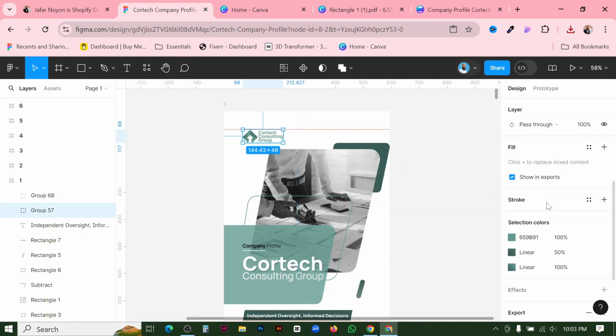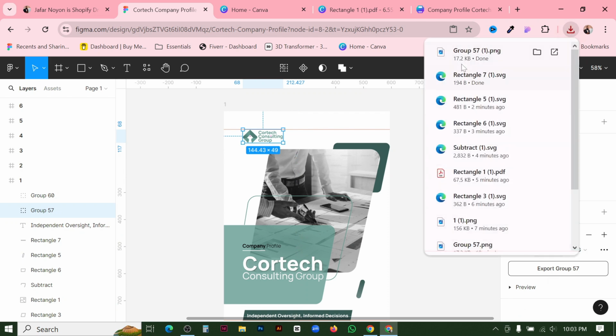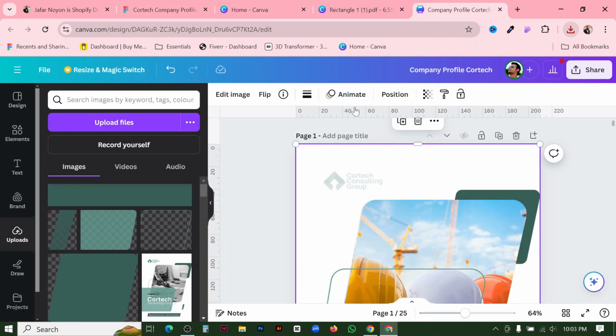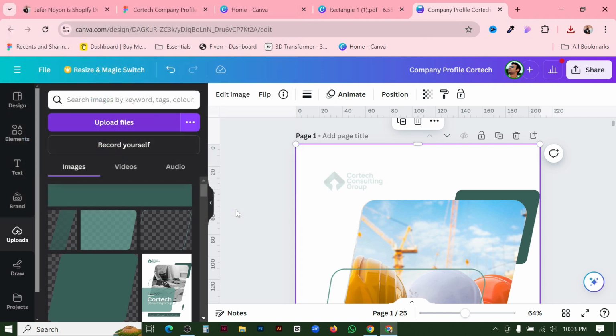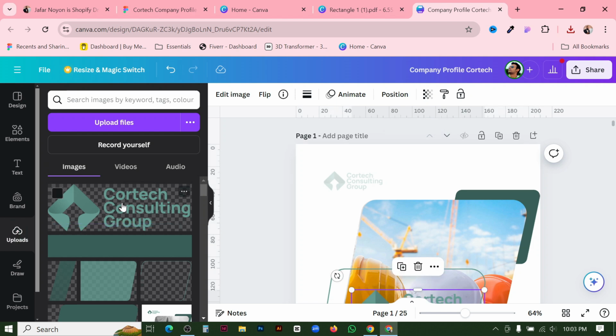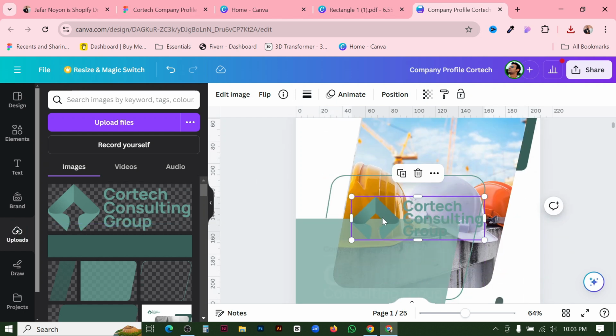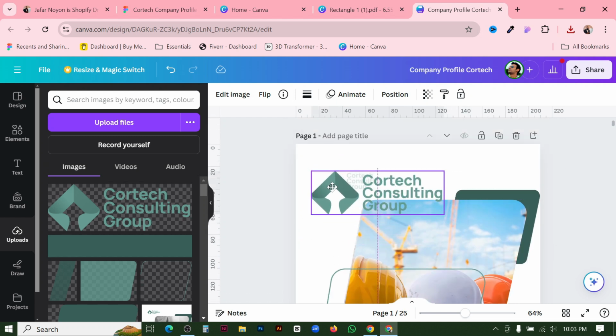Okay, so it's time for this logo, and this is an image. We have to export it as PNG, and I upload this PNG image here, and we can fit it in there.